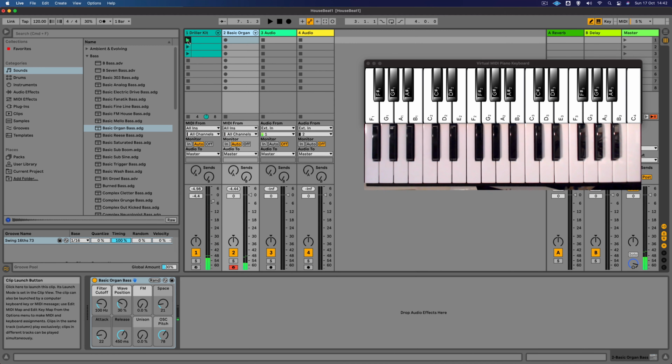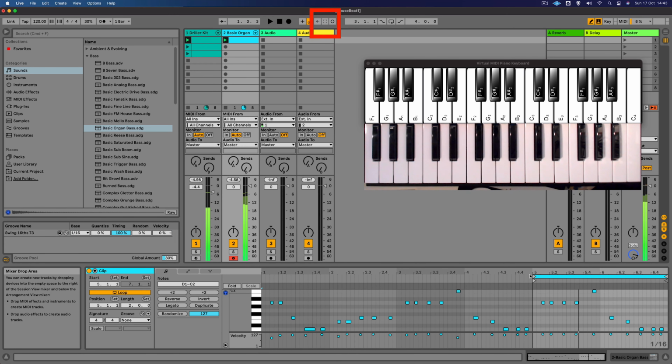That was really good. Now you may have noticed that I didn't press overdub and record anything into a clip. But there's a fantastic feature in Ableton Live which is called Capture. And what Live is doing is actually capturing everything that's going on, whether you hit record or not. So we just have to click on this button here, and you can see that it's come up amazingly there.